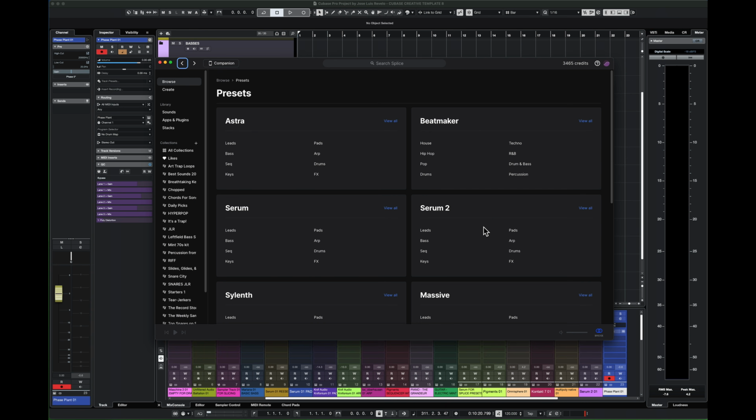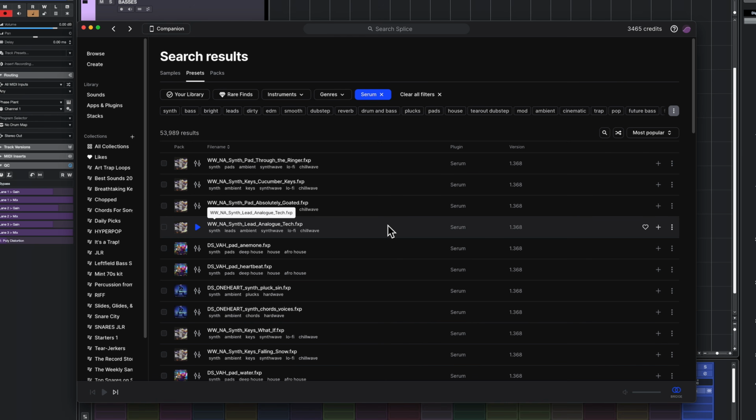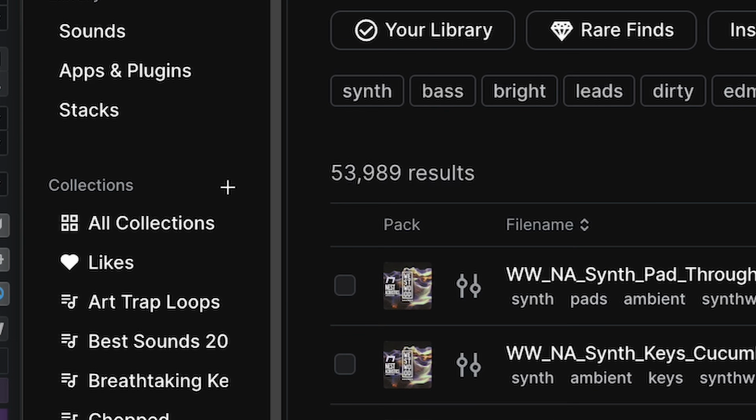And one last thing, for Splice users, there are presets for both Serum and Phase Plant in there. For Phase Plant, it's about 500, but for Serum, it's more than 50,000. And this is a great resource because when you're under deadline, you don't have time sometimes to sound design everything that you're going to use. And in here are presets by some of the top sound designers out there. And I've learned a lot just dissecting what they're doing. I love to design my own presets, but when you're under a deadline, this is incredible if you haven't checked it out.